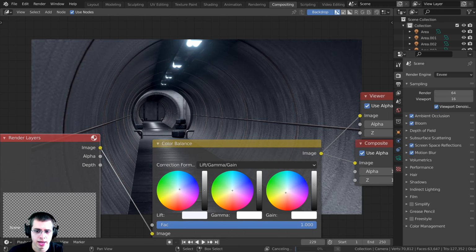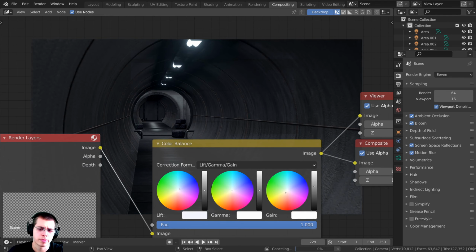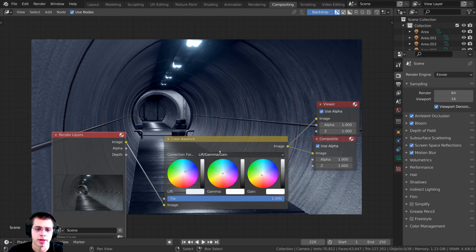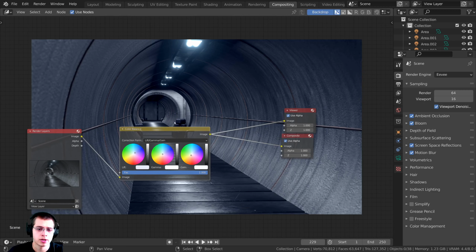And then you could also turn the gain up here on the brightness just to make the entire thing a little bit brighter, or you could make it darker if you wanted to, but I want to be able to see it a little bit better. So I'm going to make that a bit brighter. And then I think I will make the lift just a little bit more blue to really pop out that blue. All right, so that's looking very good.